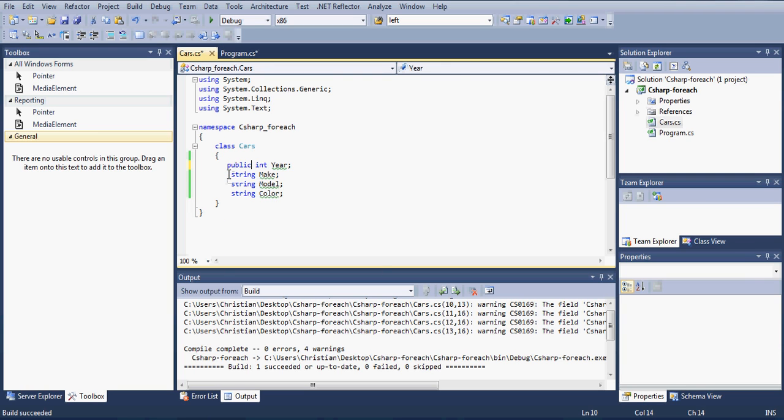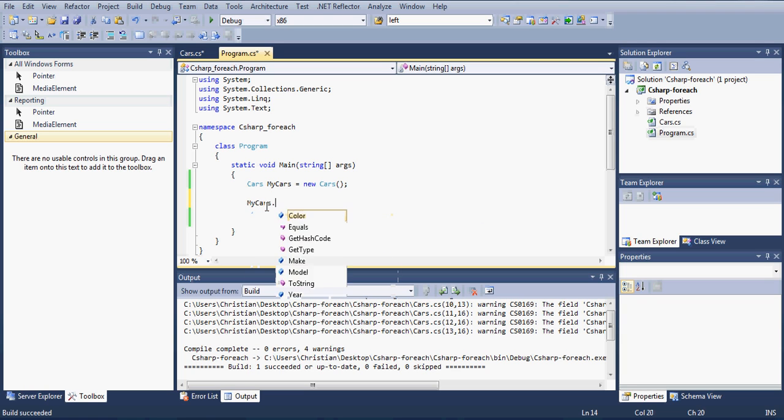So let's give it public, int and string, and public again, and public. Now if I go back to my main function, I should see it now.